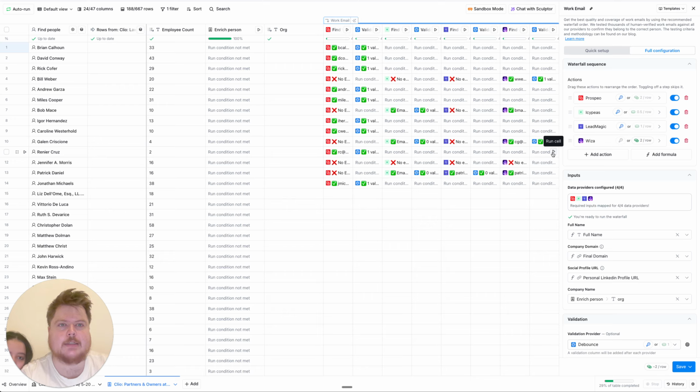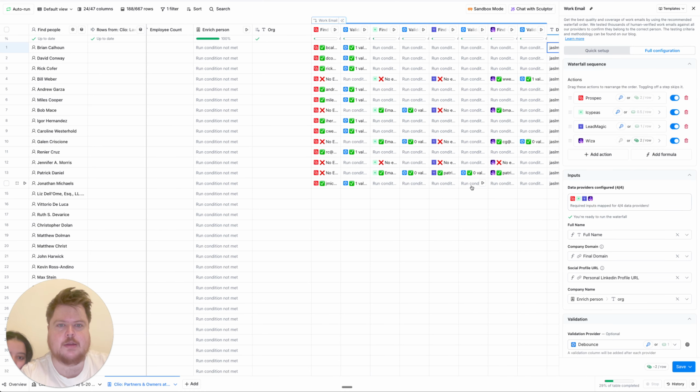But if you add 7 to 10 waterfall steps, you're going to run into situations like what happened here, right? You don't find an email, and then you do find one, but it's not valid. Then basically, using the settings that we've been using, which I'll talk about, it will try again. It will try to find the email again, because ICPs and Lead Magic don't talk together. So if it finds the same email, you might think, oh wait, what the heck happened? It found the same email again. But they're separate tools in the same waterfall.